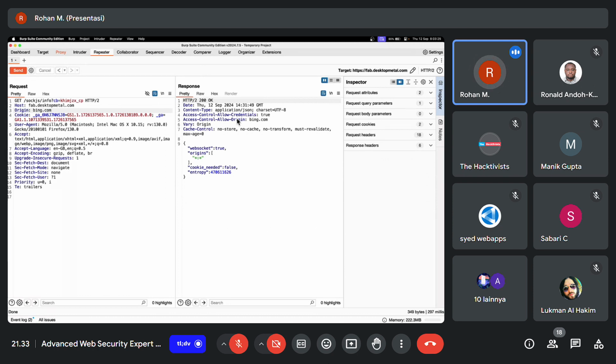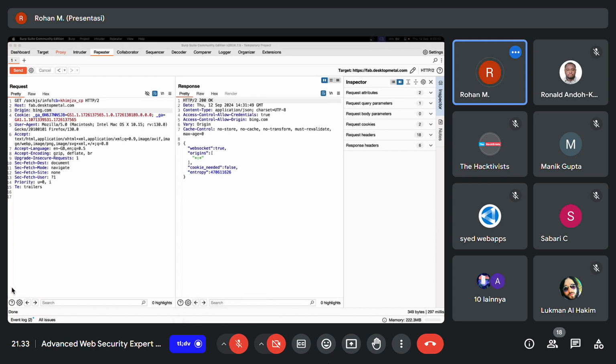It means that if bing.com wants to read the session tokens, session keys, JWTs, or any of the other things related to the credentials, it can read that as well. As I mentioned, access control allow credentials can be true or false. Here it is set to true. Whenever you have to report it, you simply take a screenshot from here to here, and then you report to the developer that origin has been set to asterisk.